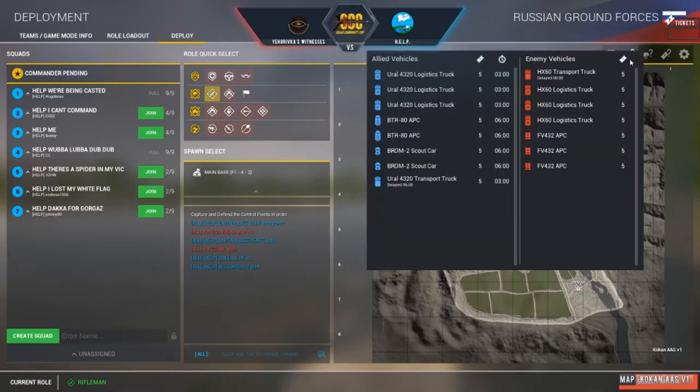So the Russian side, we have a pair of BTR-80 APCs and a pair of BRDM-2 scout cars, both with big and little machine guns, three logistics trucks, and a 6-minute delayed transport. British forces, meanwhile, three Bulldogs with 50 cal machine guns, but open top, so they're very risky. Three logistics trucks and a transport delayed by 6 minutes.